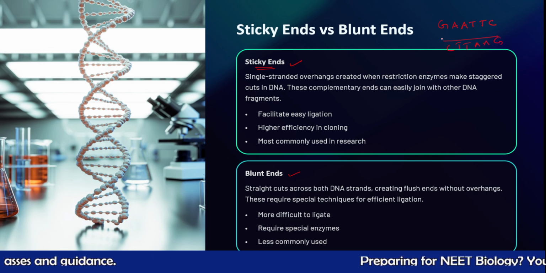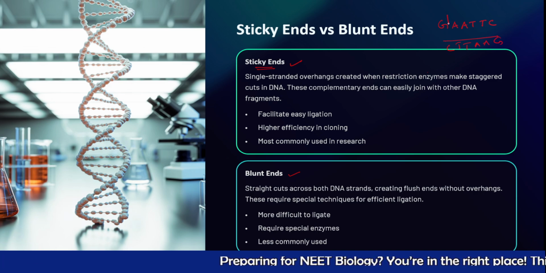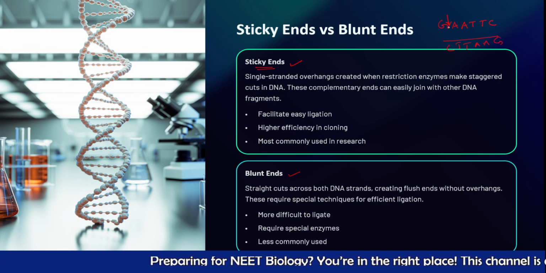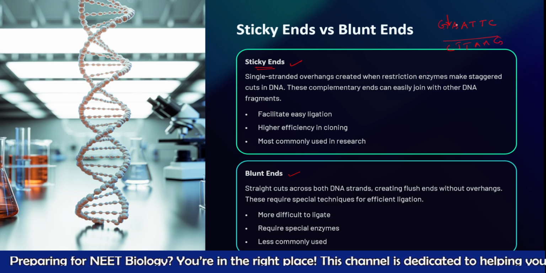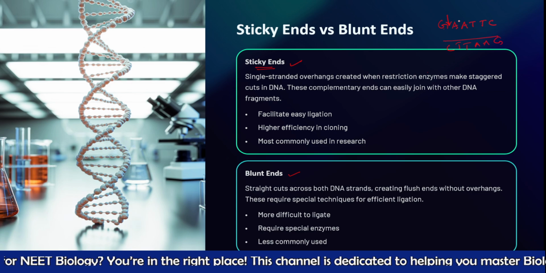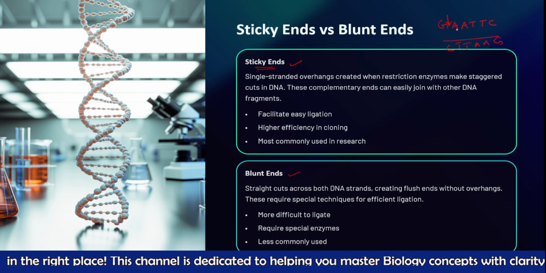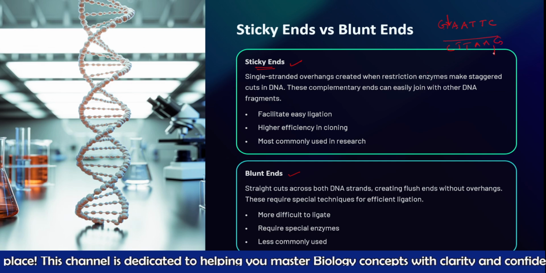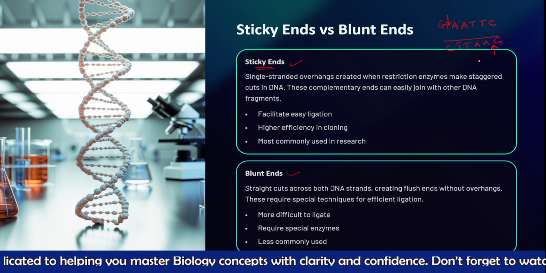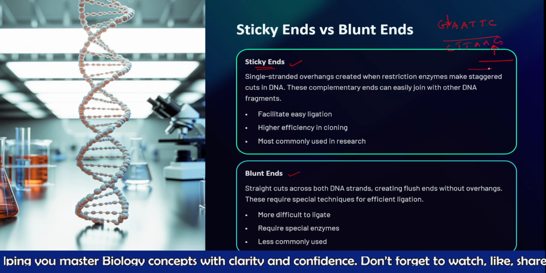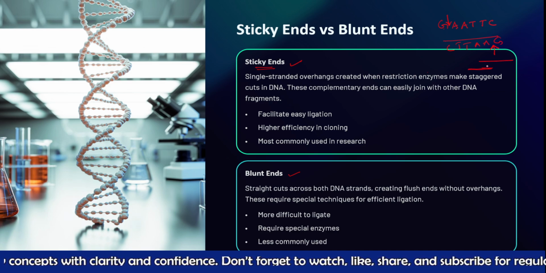The other strand also GAATTC. And this EcoR1 will cut the phosphodiester bond between the guanine and adenine. Always remember, EcoR1 breaks the phosphodiester bond between the guanine and adenine. Here also, between guanine and adenine, they break. So we'll get the overhanging, single stranded hanging strand. That's what the sticky end is.